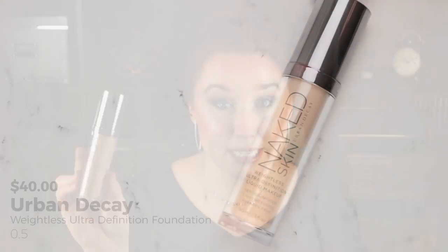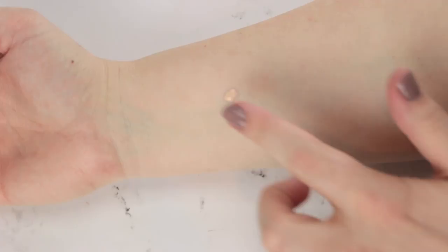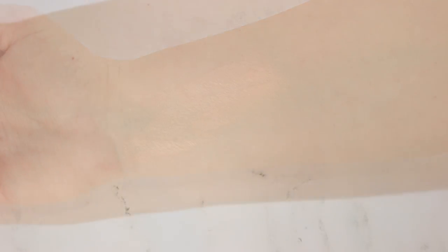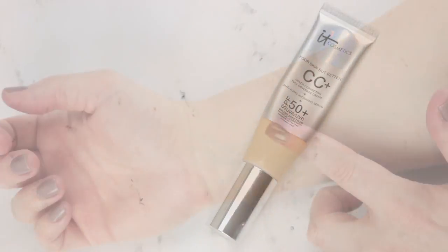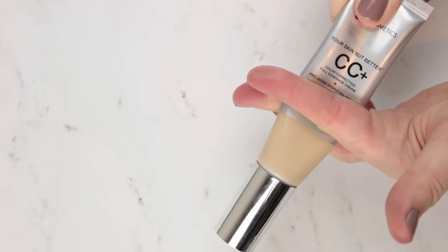Another foundation I'd like to use up is my Urban Decay Naked Skin — I love this. I'm probably two-thirds of the way through. It's one of my older high-end foundations but it still applies well and doesn't have a funny scent. Because the bottle is completely sealed with a pump, I feel like it's still really working. My last foundation is my IT Cosmetics CC Plus Cream in Fair. I have a backup from a QVC kit, and if I really smoosh it down I'd say there's just a little window left, so I think it's totally conceivable I can use up all three.